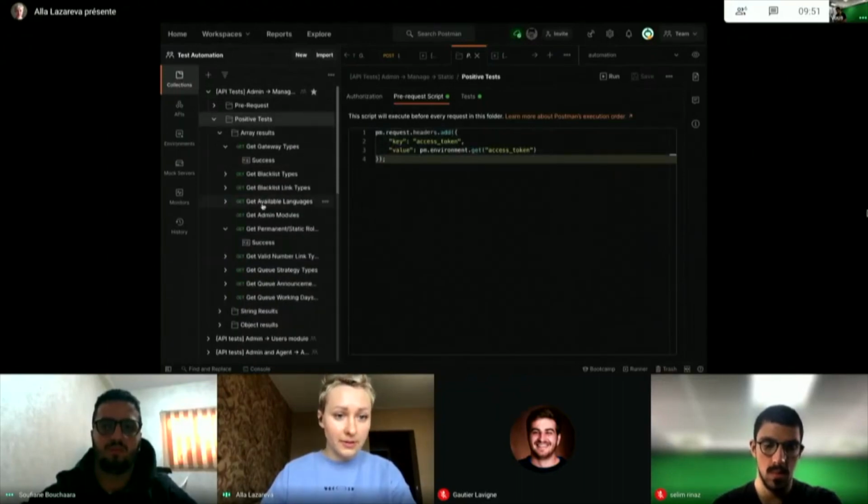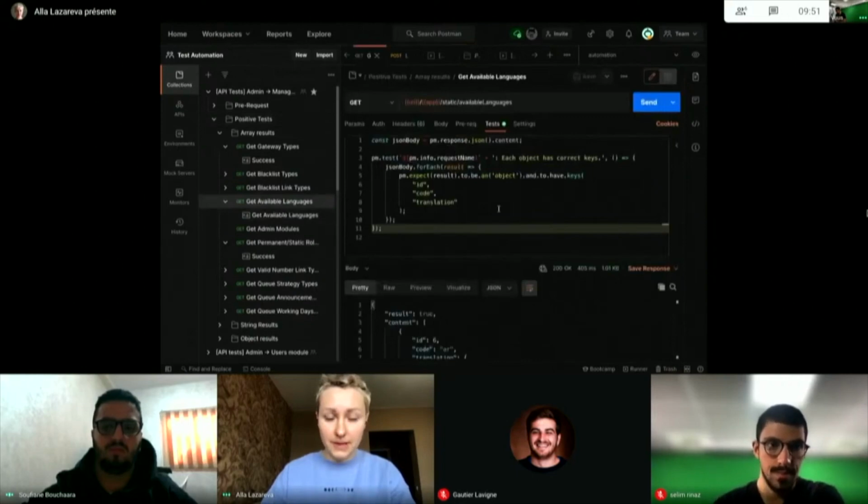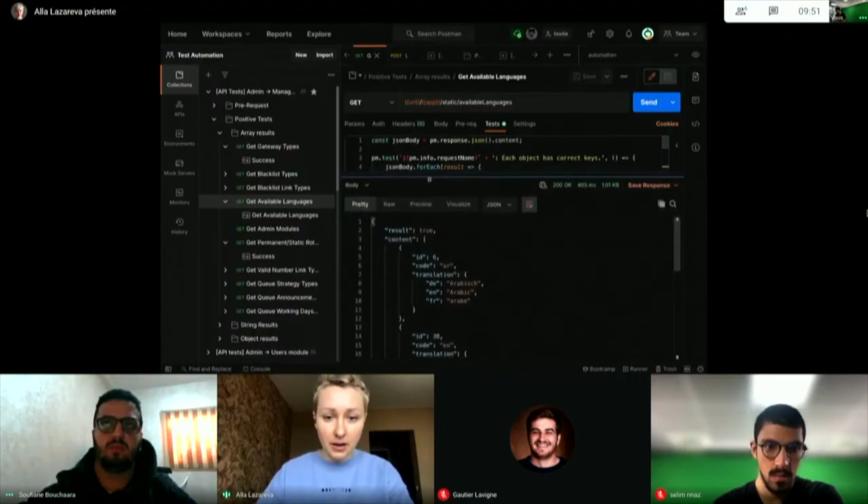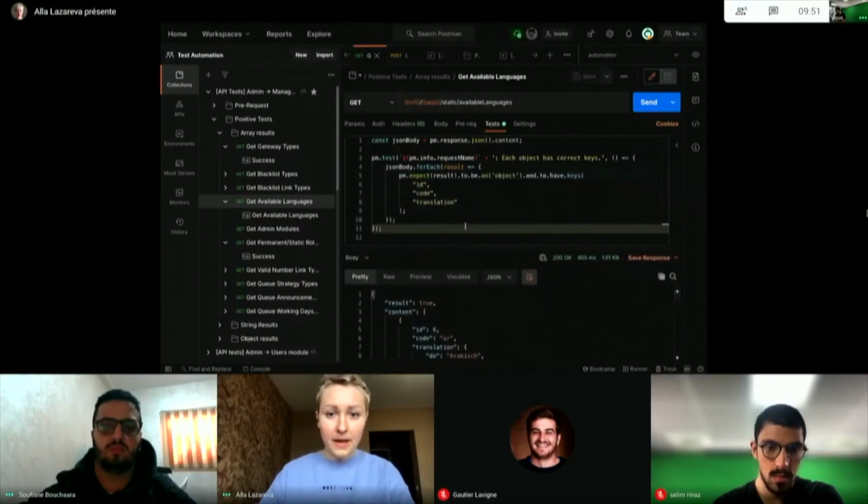And here are some examples of tests, just a simple one to see how it works. So what we do here: the response body is an array of objects, and we check each object to have the correct keys. And we check that each item of that array is an object.